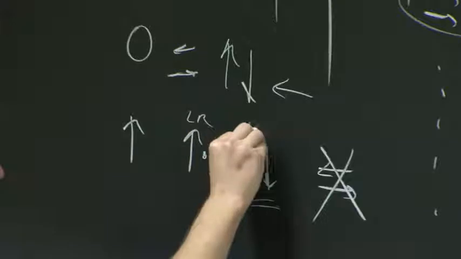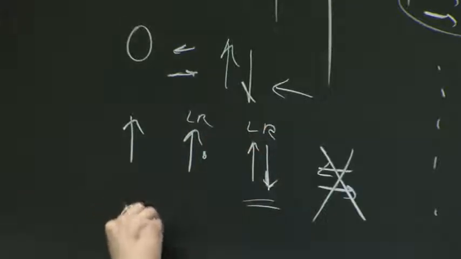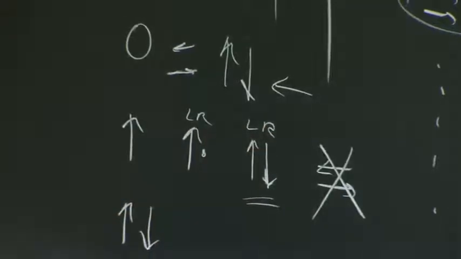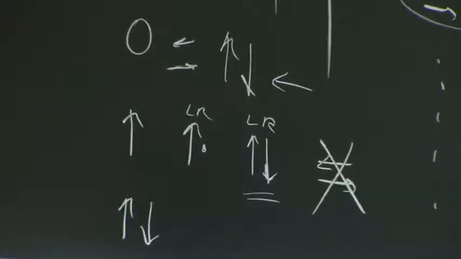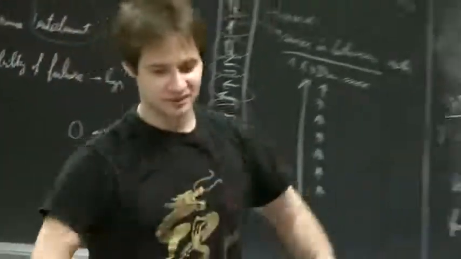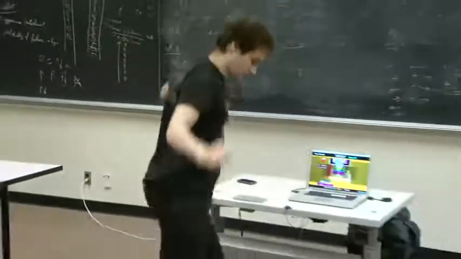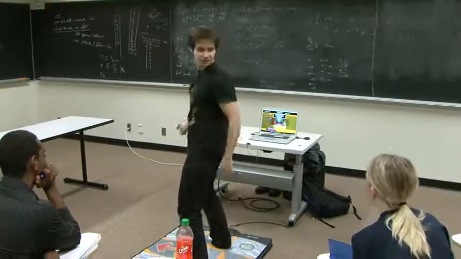If these are LR, LR, and I have up, down, how many feet positions does it admit? Just one? Not quite. How many, as an intermediate? My intermediates are all blank. Oh, I thought you were saying starting with that node. So if you see up, down on the screen, how many left, right, feet positions could you have? If the screen says up, down, the only two ways I can do that is this or this, right? So two positions.